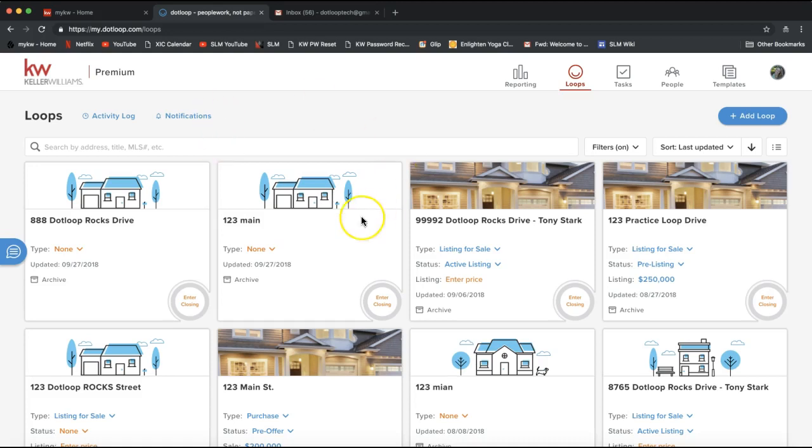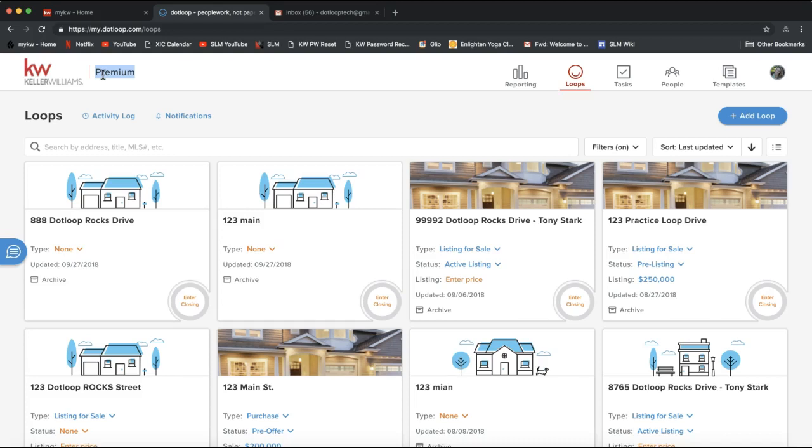And now I'd like to start by taking you through some of the navigation of the Dotloop homepage, and we'll actually start on the top right of your screen. But I'm sorry, before we get started any further, please make sure that on the top left of your Dotloop account you are seeing a Keller Williams logo and it says Premium. If you are not seeing Keller Williams Premium on the top left of your Dotloop account, that means you're not connected to your Market Center and will not have access to your Market Center forms.